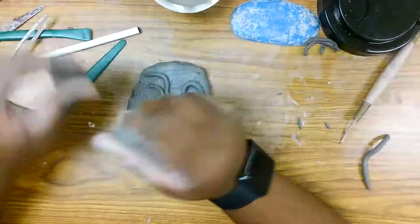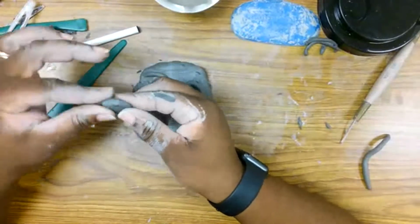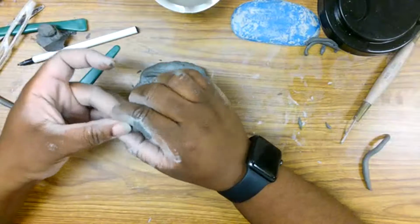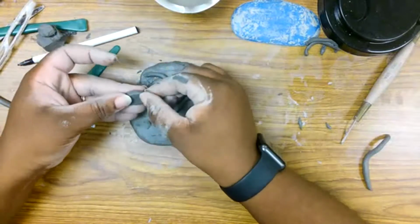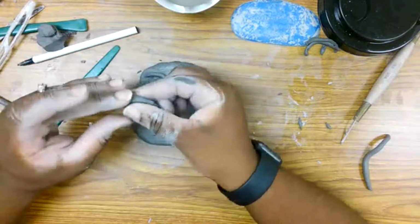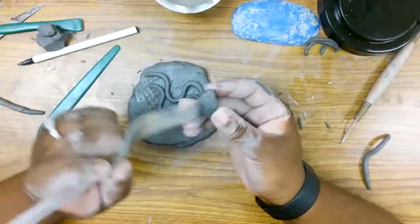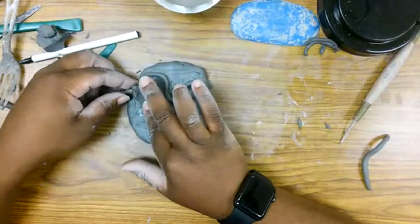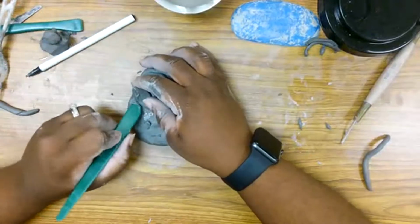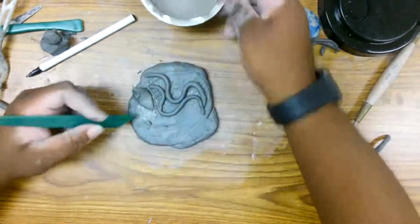You can build designs in your fingers, like let's say that you want to build a flower petal or a leaf inside of your hand, and then add that on. Of course you can. So we're just going to make it in our hands. And then slip and score where it needs to go, and then put that on. It's okay if things come off. They just need to be joined well. So I'm going to slip. I've scored. And now I'm going to join all the way around using my finger and my clay tool.